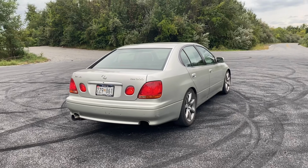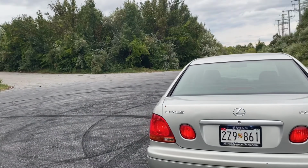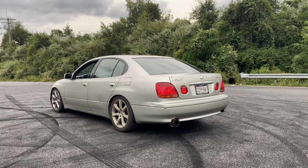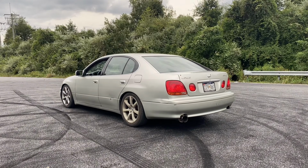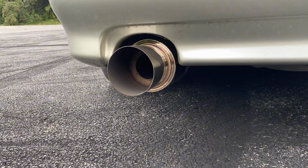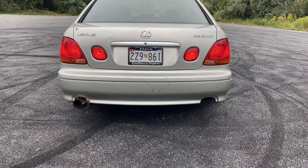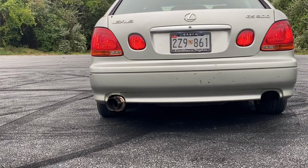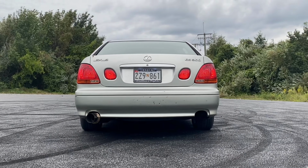Alright, so we made it to our spot in Mexico, undisclosed area. It has been a little bit more cloudy in the past few hours. I've been really loving how this thing drives, man. It's completely changed. It almost feels like it completely transformed how the car drives in general. It has a nice little rumble to it at idle. When I had my dual exit, it sounded somewhat similar, but nothing can compare to this nice single exit. Of all the setups I've had in the past, this is the one I've always wanted.